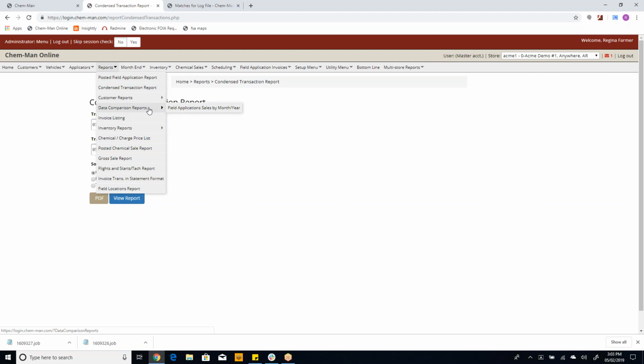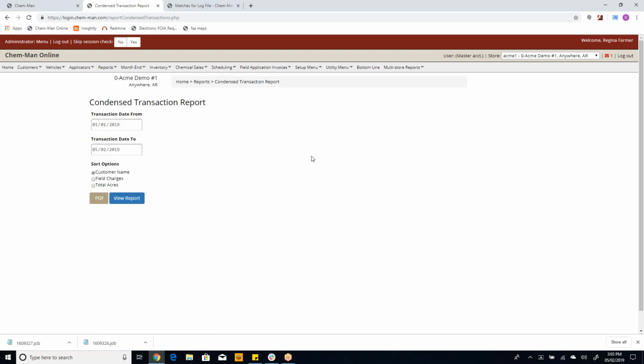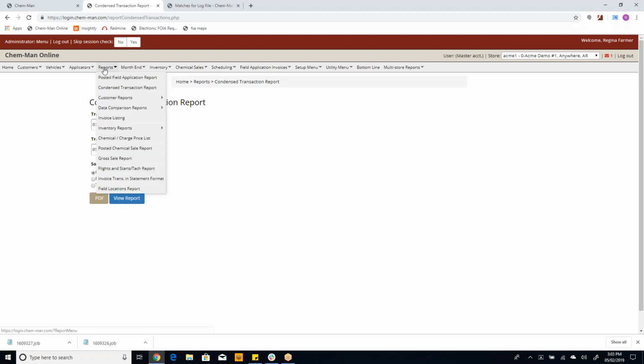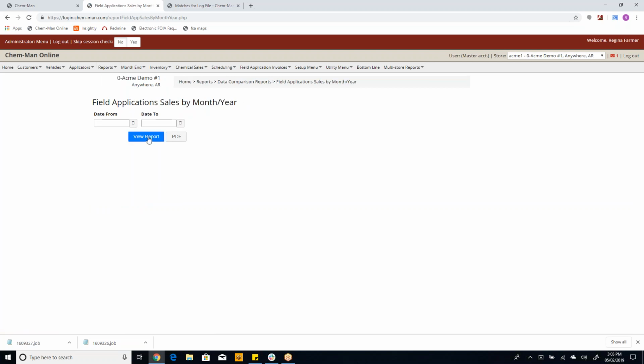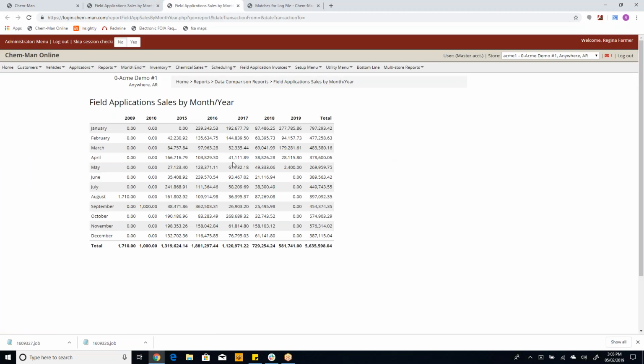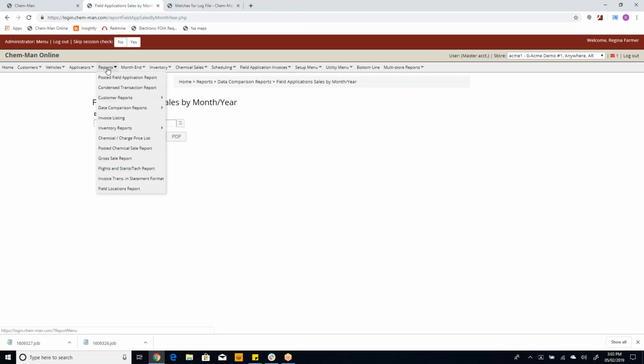If you have QuickBooks, we can interface with QuickBooks. We also have reports that will give you information to plug into QuickBooks if you just want to do totals only, since we do all the invoicing. We can talk to you about that. The comparison reports, after you've had the program a few years, it's really nice to use and compare your year to year. There will be more of these reports. I'm excited about some of the new reports that we're doing.